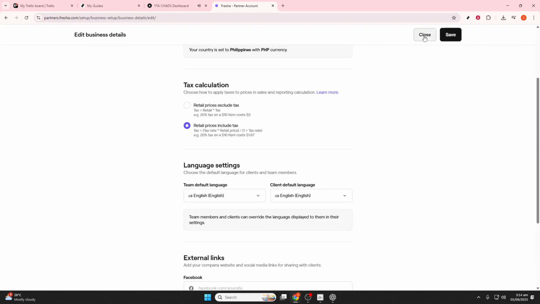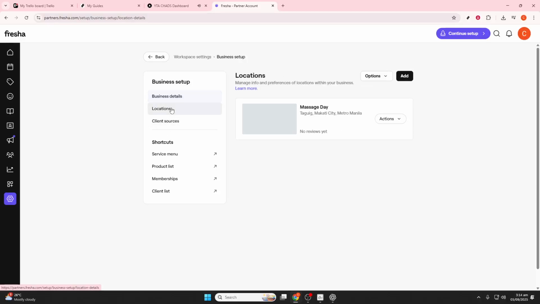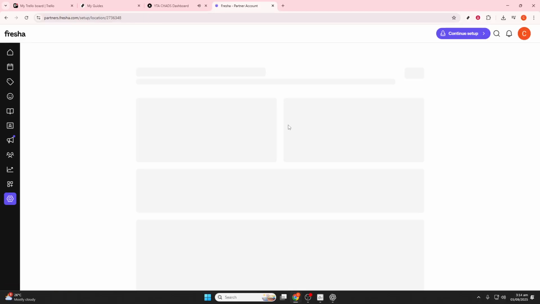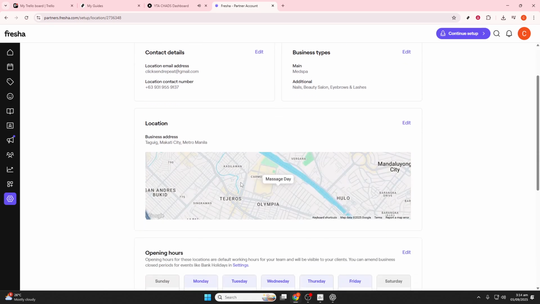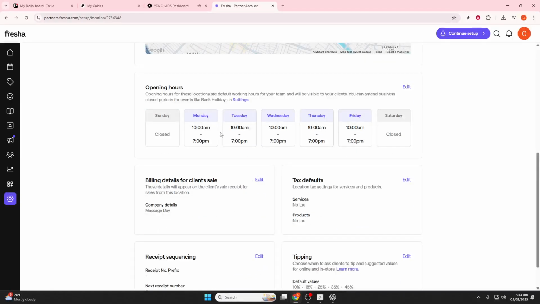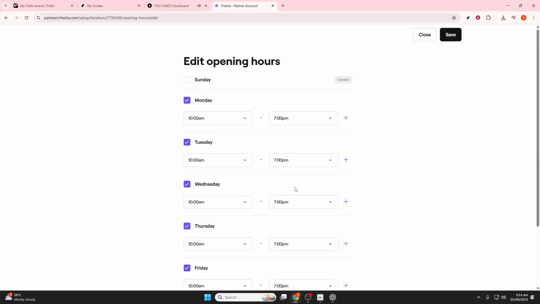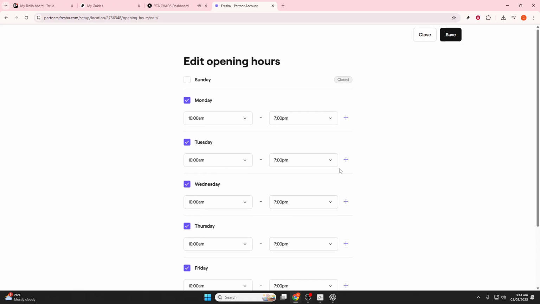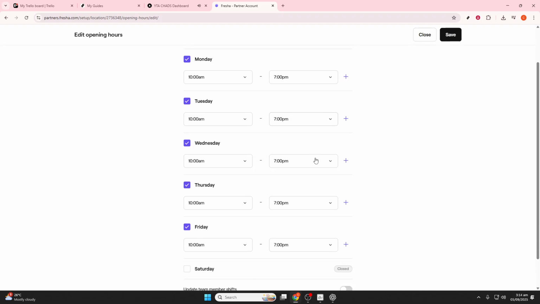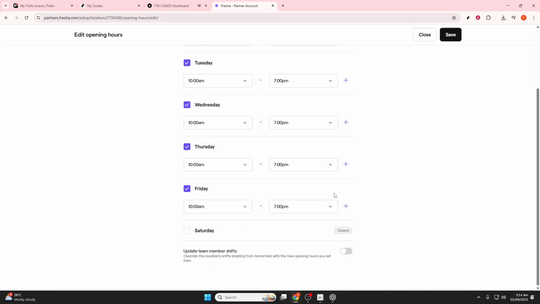Now that we are in the right place, let's dive into the business hours section. Here you'll notice a table presenting the days of the week. Click on the specific day you want to modify. This will allow you to set your opening time and closing time for each day. If a particular day needs to be marked as closed, you can leave the timings blank or simply toggle to closed. Being accurate here helps avoid any scheduling conflicts or confusion for your clients.